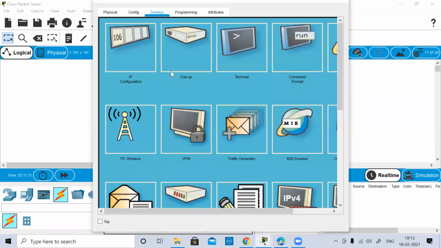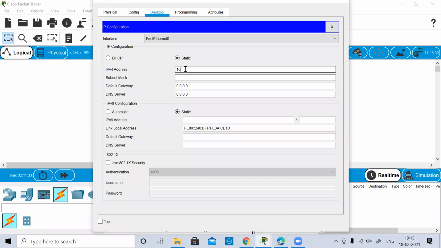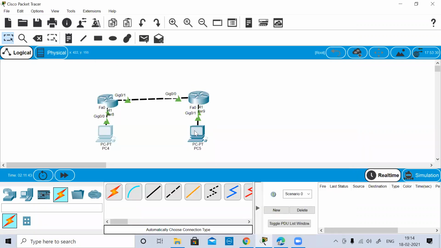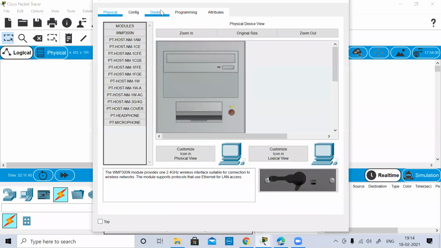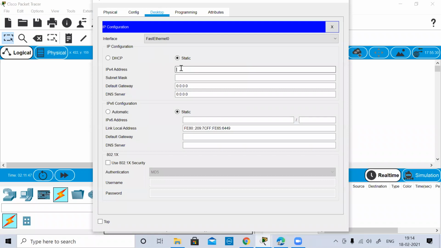So let me give it as 10.0.0.2 and the default gateway as 10.0.0.1. Similarly, here I should give it as 30.0.0.2 and 30.0.0.1 is the default gateway.